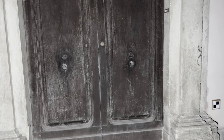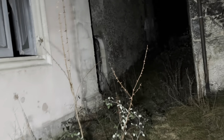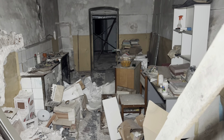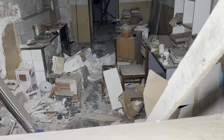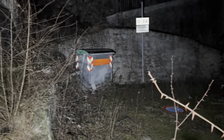You see, some of these big buildings are locked up and had the handles taken off them. That doesn't mean I can't get through that window, though. Although the window may just take me to a sealed cellar. Oh, no, it doesn't. We need to find a way in here. And then we need to find a way back out again, because that's the main thing. Right, I'll get looking for something to stand on. That bin's shouting me. We'll have a look, see if we can get on that.